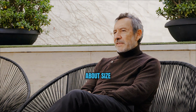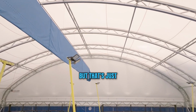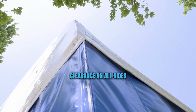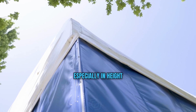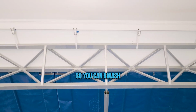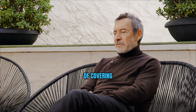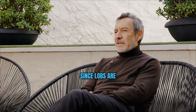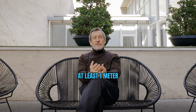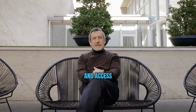First, let's talk about size. A standard paddle court is 20 meters long and 10 meters wide, but that's just the court. For a covered structure, you need extra clearance on all sides, especially in height. We recommend at least 6 meters clear above the surface, so you can smash those lobs without hitting the roof. This is one of the most important aspects of covering a paddle court, since lobs are a key part of the game. And don't forget about the sides of a paddle court. At least 1 meter of space is needed on each one. This gives players room to move around safely and access for maintenance.